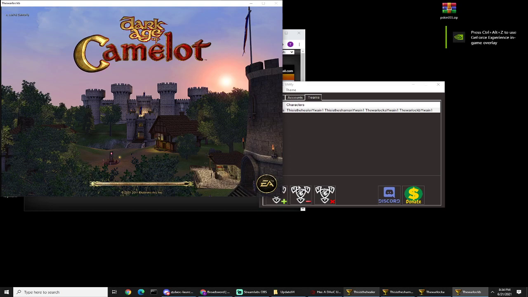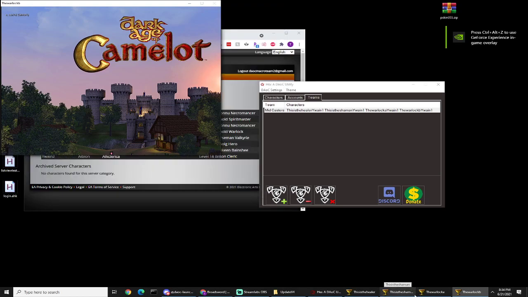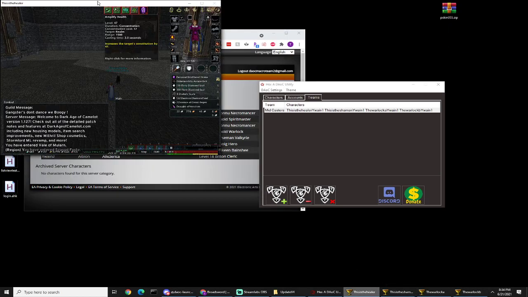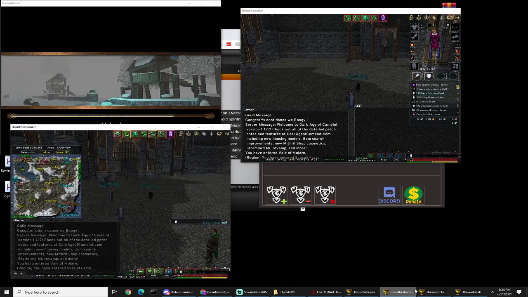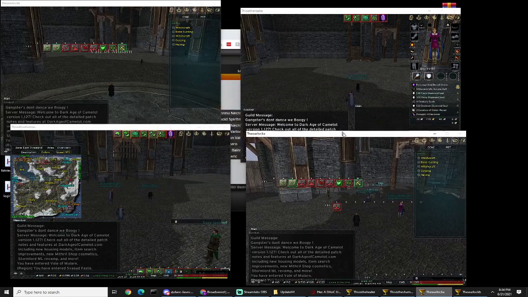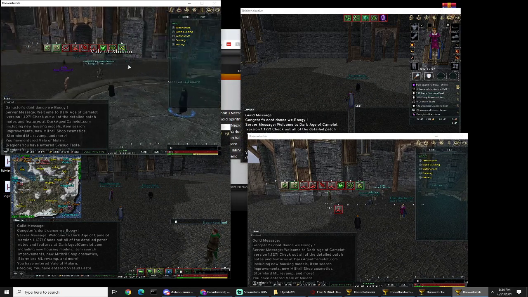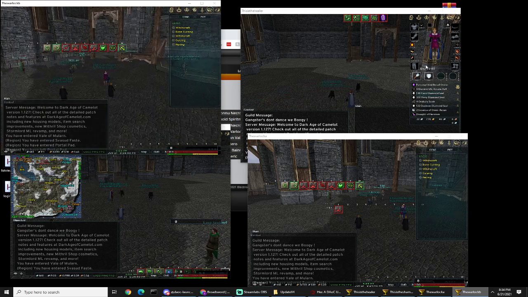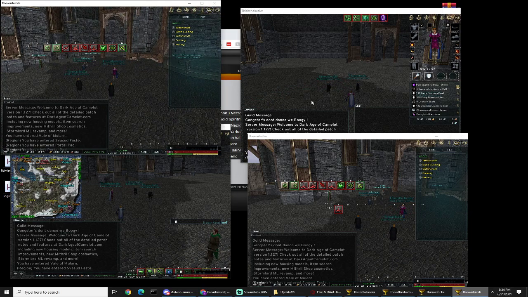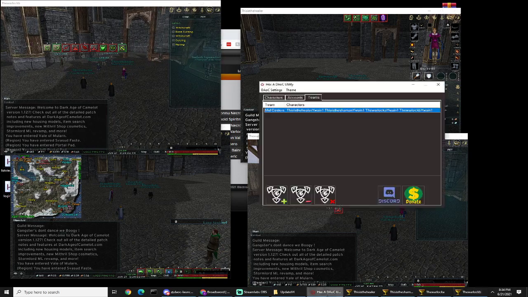So this one's almost loaded, and then we'll tab through just to show that they all loaded fine. Alright, so we have that one, the healer, the shaman, the warlock A, and the warlock B. So as you can see, we've got 4 accounts running with our little team launch. It did rename the windows, and there you have it.